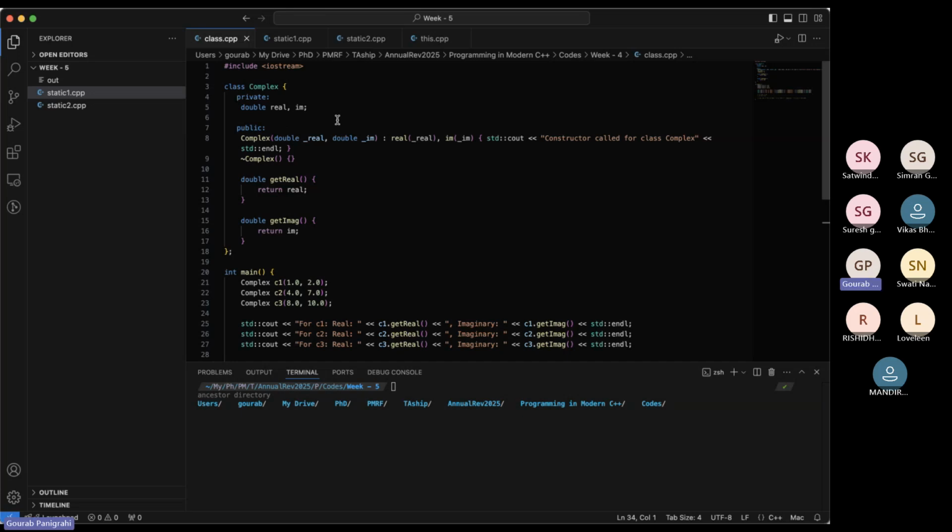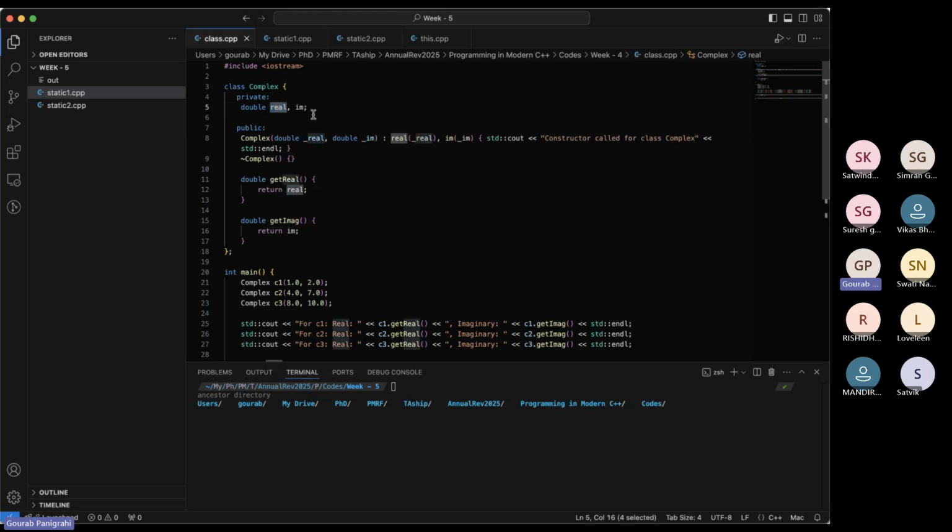Here we have seen a complex class where we want to define complex numbers with real and imaginary parts. We wrote a constructor for it, and then a destructor. After that, we wrote functions to get the real and imaginary parts.